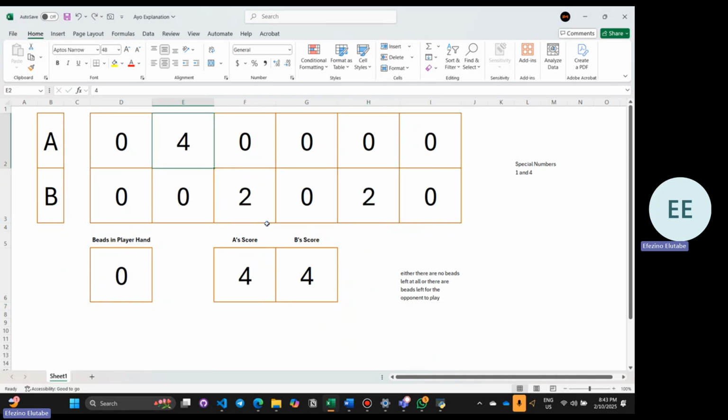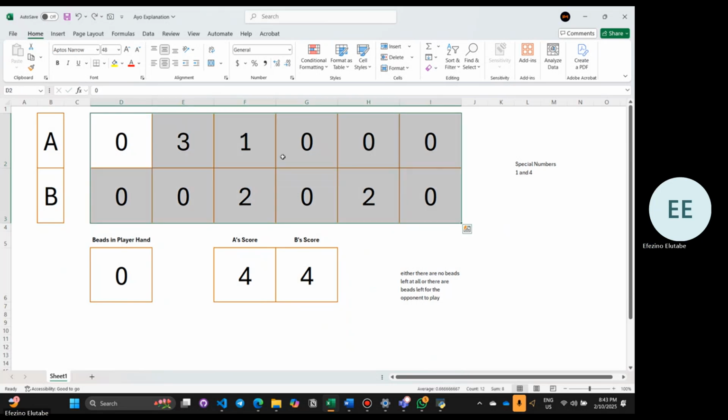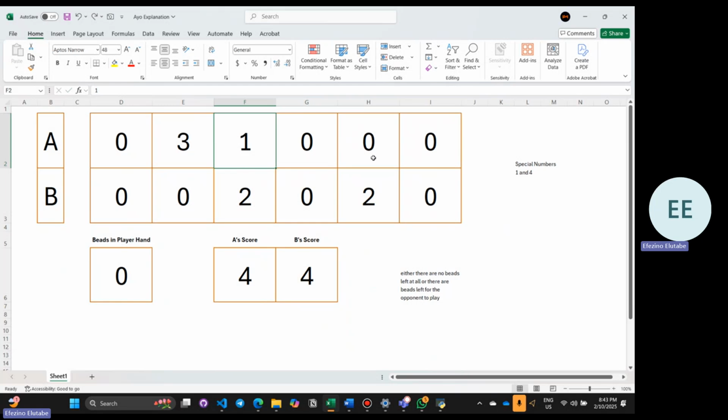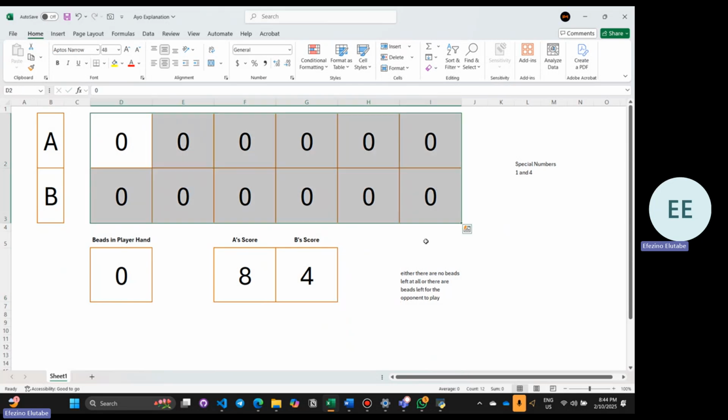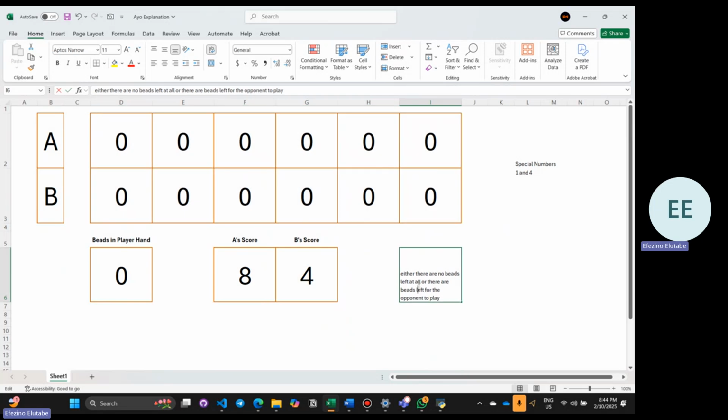So to come again on that point, if there are just 8 bids left in the board, the person who scores next takes everything. So if I play this move to be 4, and I've scored this 4 for myself as 8, because I just scored, and because there are just 4 bids left, I then take everything. So whoever scored last, if there are 4 bids left, takes everything. And because it takes everything, there will be no bids left at all. So it's a valid move, right? So that's everything about the game.